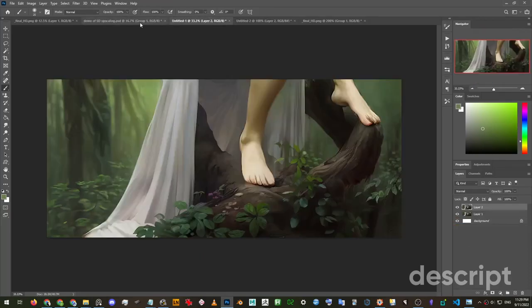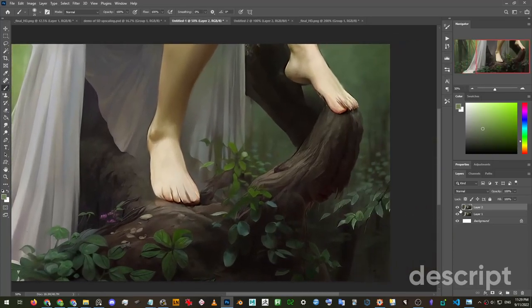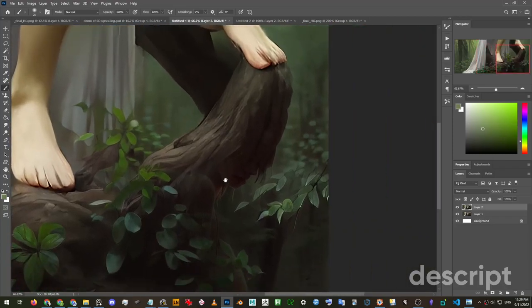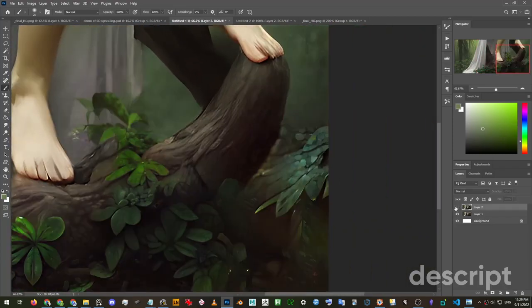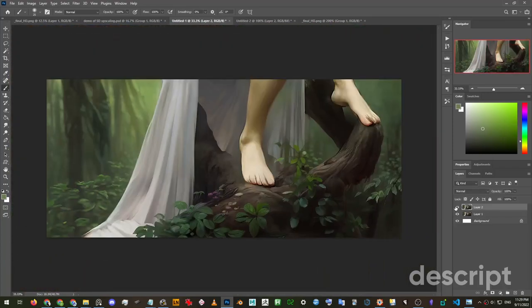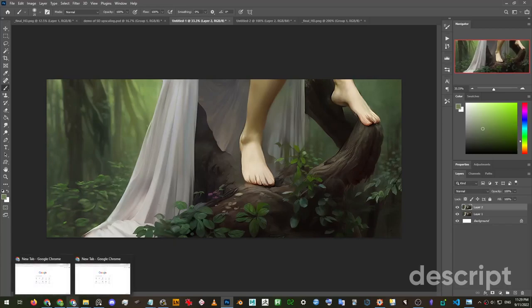But yeah, oh yeah, here's something funny I just noticed. So this was another test I did. The settings were a little more creative and I didn't have as much of a guided prompt. So I had like a little face on the branch, which is kind of funny. So you might want to actually get these effects. Yeah, it would make a cool illustration, that's for sure.